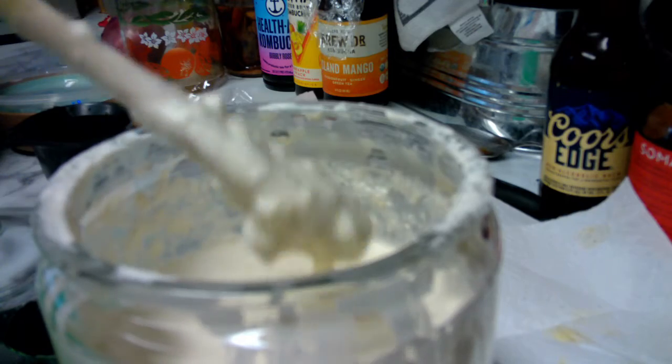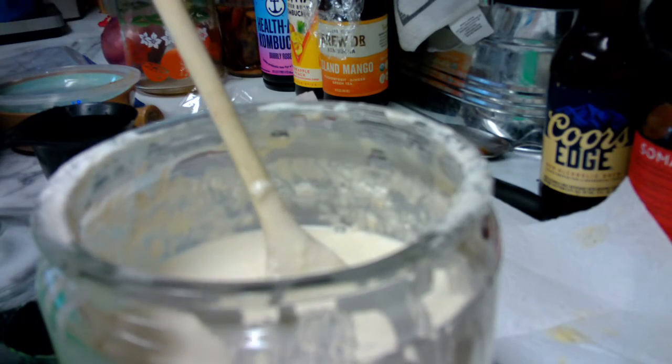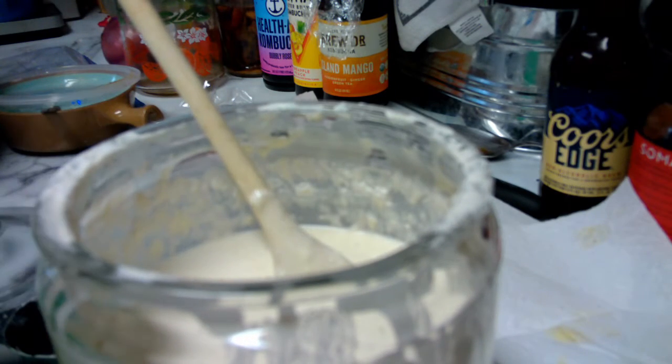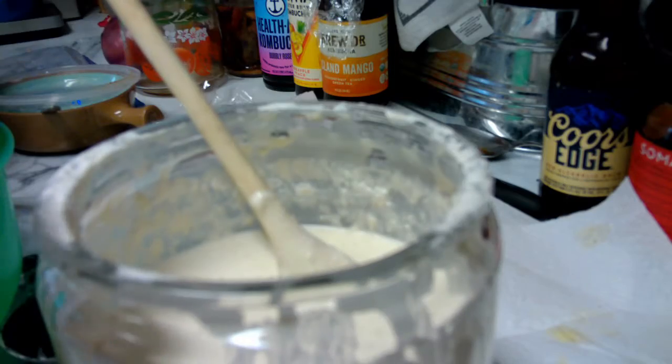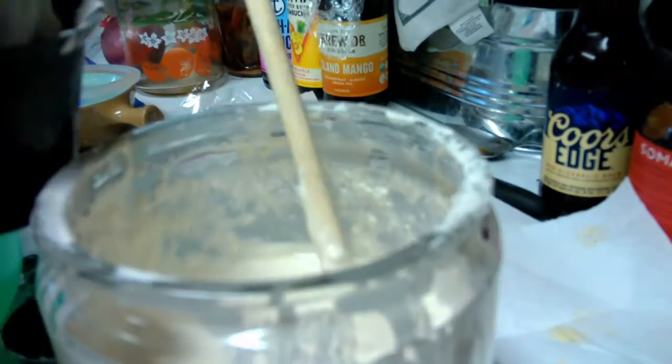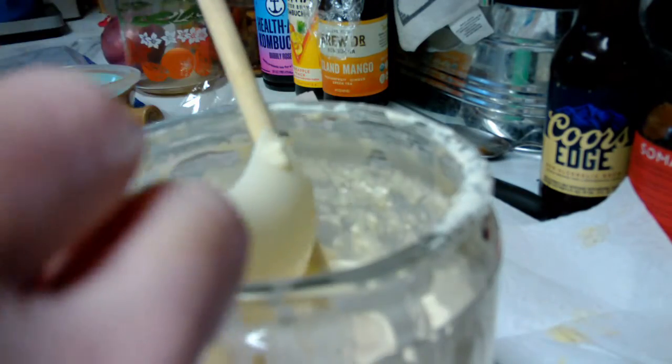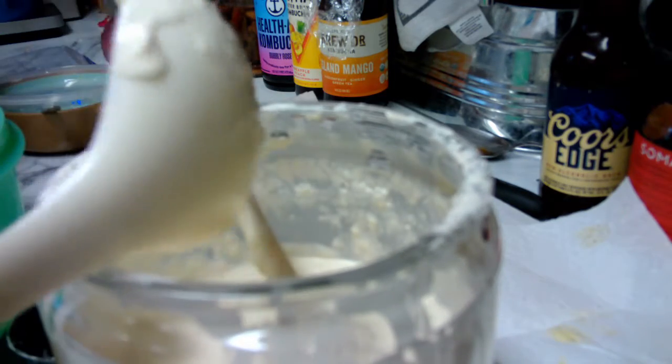I'm going to take my, I don't know what this thing's called. Anyway, I'm going to take a cup of this out of here. And I'm not sure how many of these spoonfuls it will take. See, it's looking like maybe three or four. Okay, so four, and that's my one cup of discard.